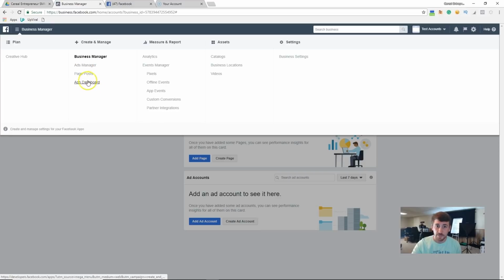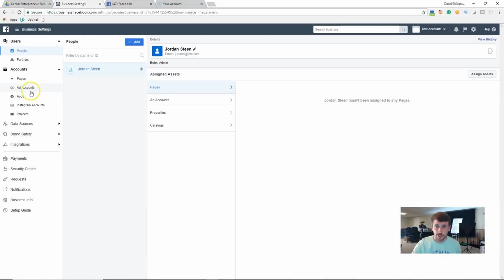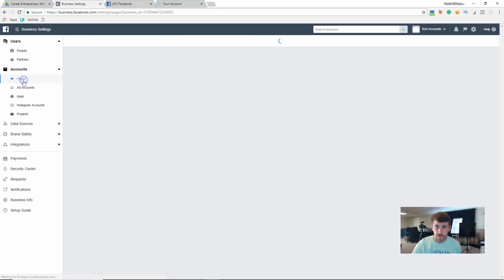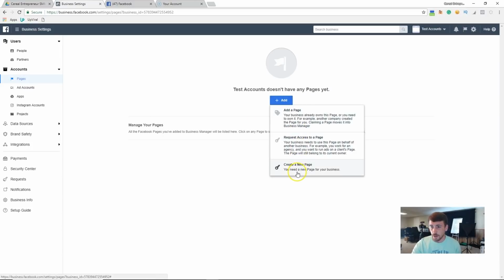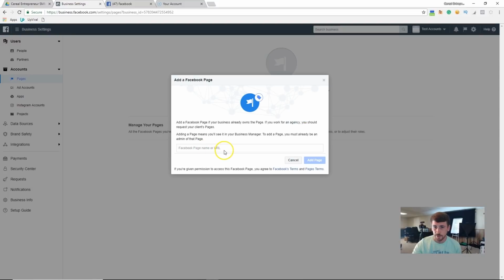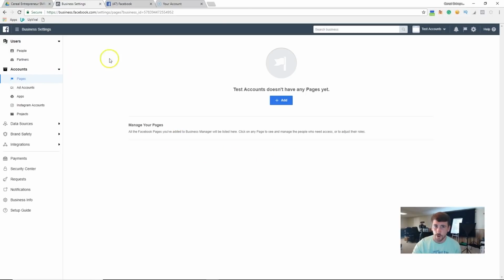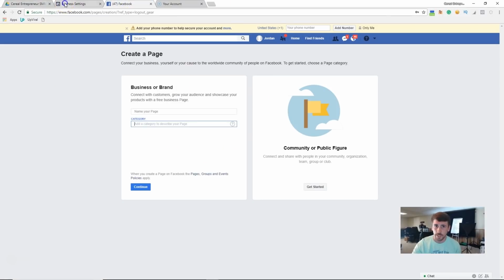So you can see right here, we have Ads Manager, all of these different little tools that I can use for Facebook. And if you have a page, you're just going to go in and click Pages, then click Add, and then Add a Page. Since you own it already, you'll just type in your business page name. You enter the Facebook page name or URL to that business page and click add, and since you already own it on your personal account, it'll go ahead and attach it.